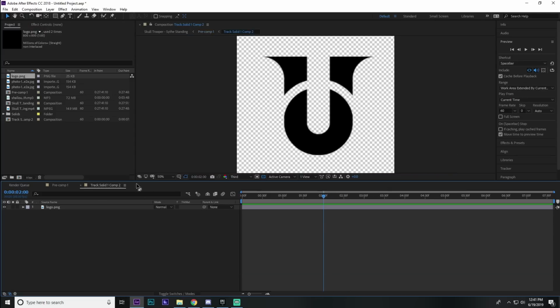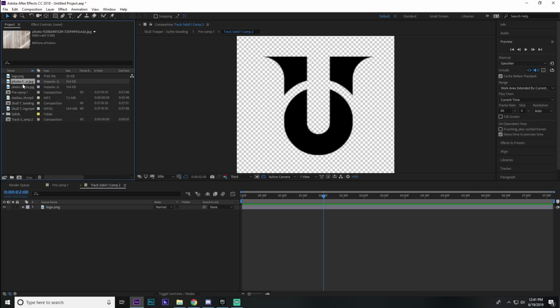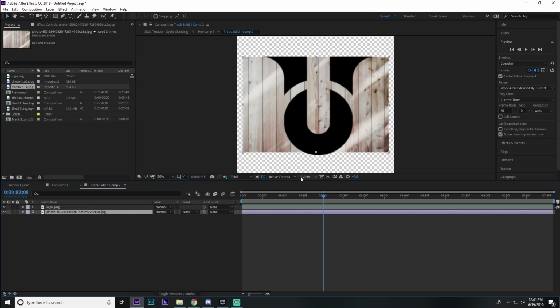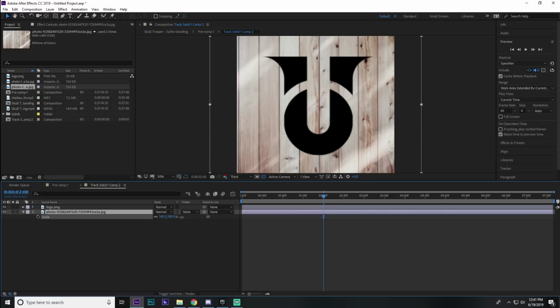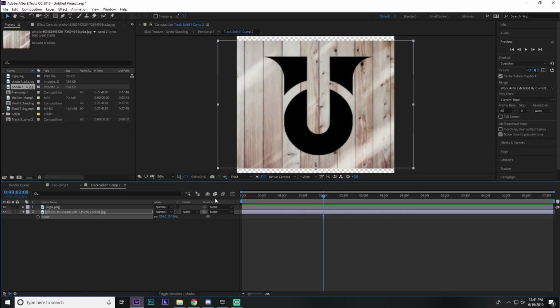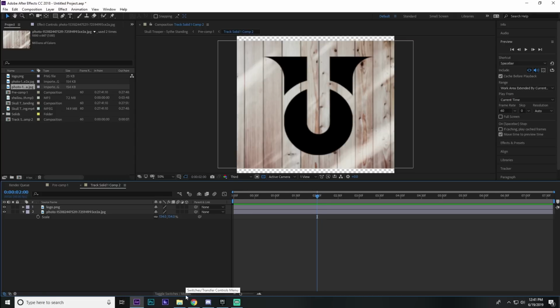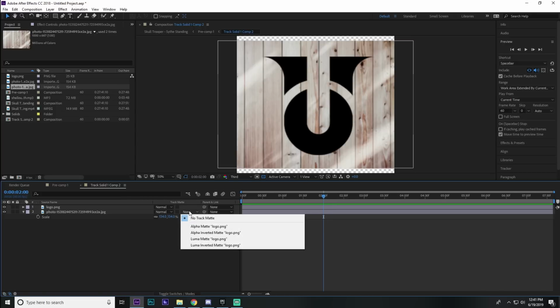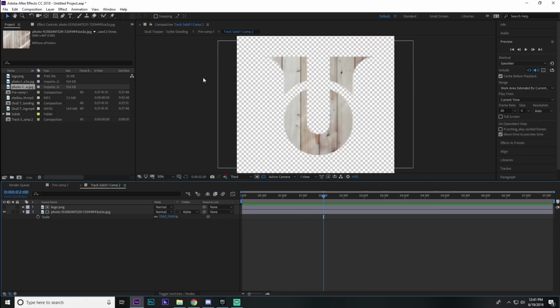Okay, so what I did to kind of composite this to make it fit into the scene a little bit better, I went back to my composition that only had the logo in it, and then I'm going to drag my picture of wood in here, and I scaled it up to make it a little bit bigger. And then what I went ahead and did is, if you toggle switches and modes down here, you want to make sure you get the option for track matte, and for track matte you put alpha matte, and then you want to make sure it's under the logo. So now it's only going to be showing the picture on top of like the shape of the logo.